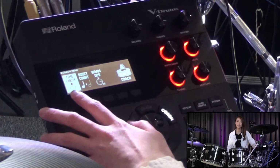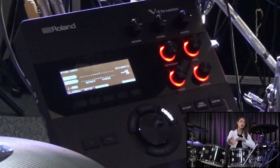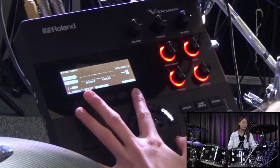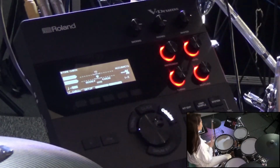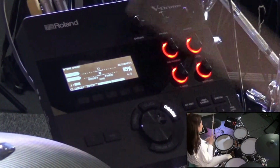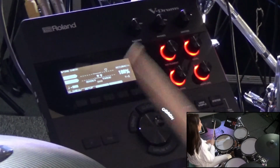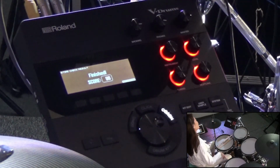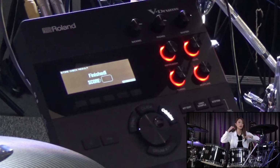So I actually practice with this Time Check a lot because it allows you to see whether you are ahead of the time or behind the time, right? There's this bar that show you. For example, let's start with the click. 1, 2, 3, go. Oh, my tempo not steady. Yeah. So you can see whether you are ahead or behind of the time. I guess you guys can feel it also, right? When I'm playing with the click.